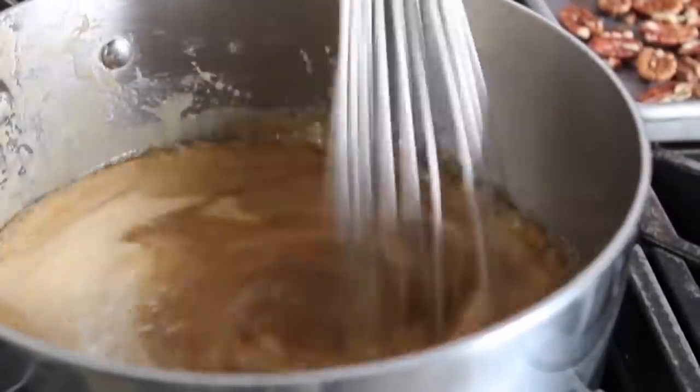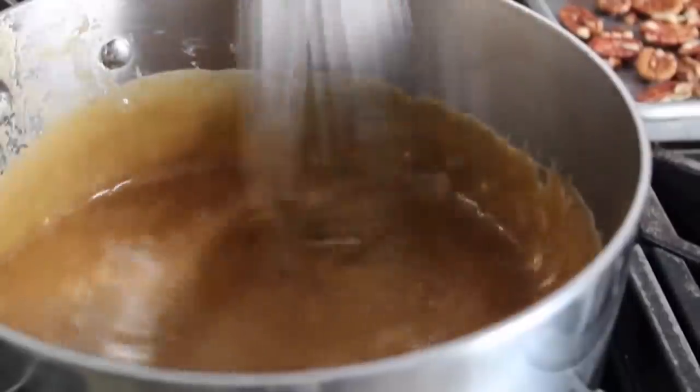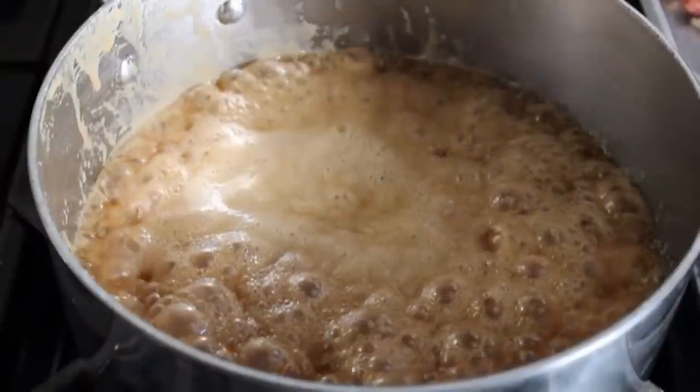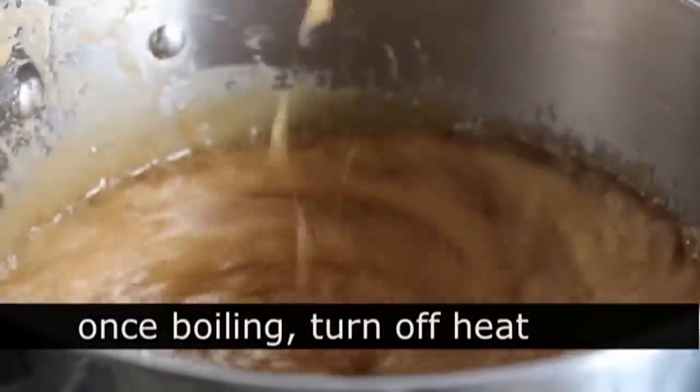And eventually you'll see it bubbling around the outside. And at that point, I like to give it another stir. And then in just about a minute or two, you should see it come to pretty much a full boil. And as soon as we see that, turn off the heat immediately. All right, so the heat's off. We'll give it a stir.